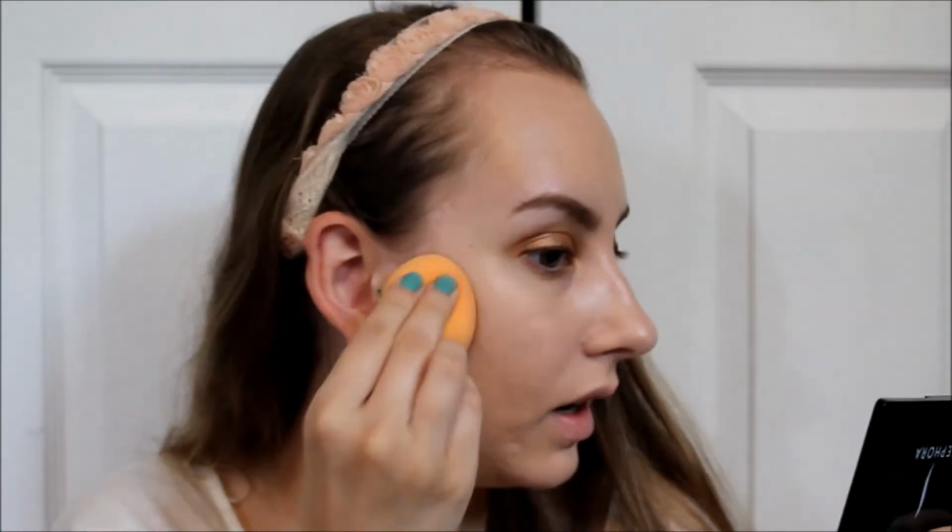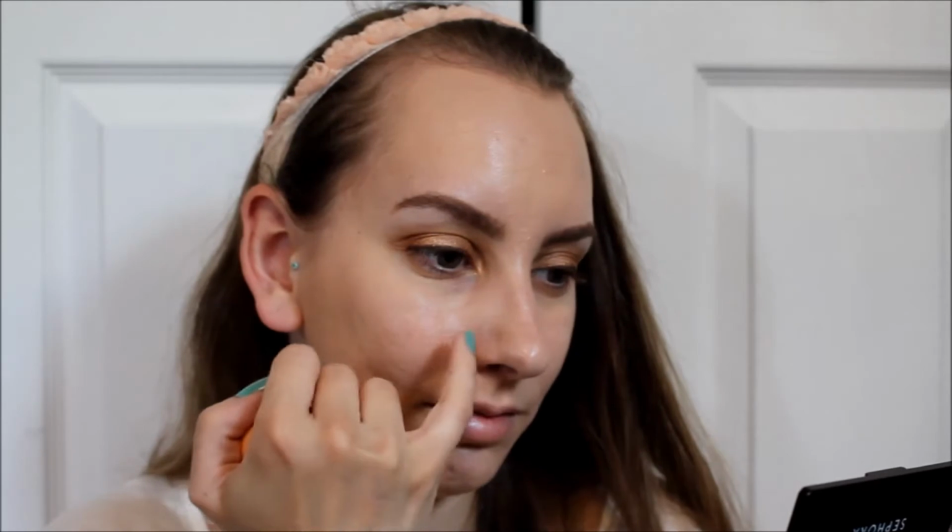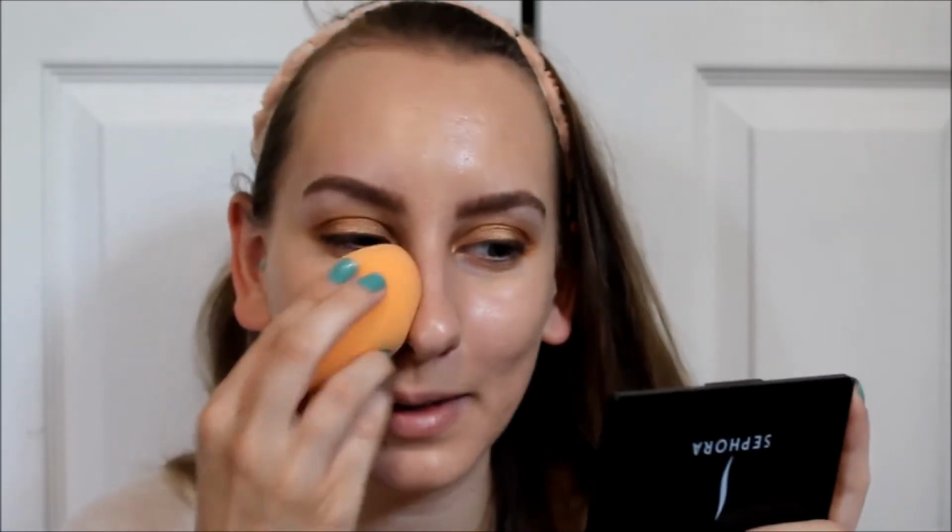I don't mind if a foundation gets pretty oily. I don't mind blotting and repowdering as long as it doesn't start to separate. Which I do sometimes get separation in, like in the corner of my nose and across, not quite the apple, but you know what I mean, this area here on both sides. And then sometimes between my brows and up to my forehead that can happen.